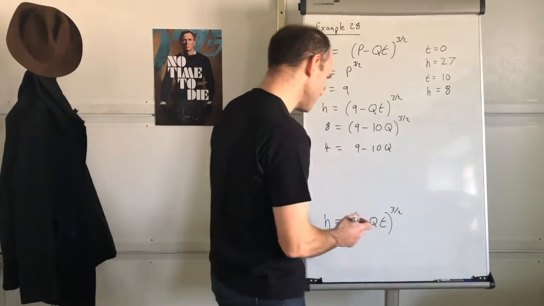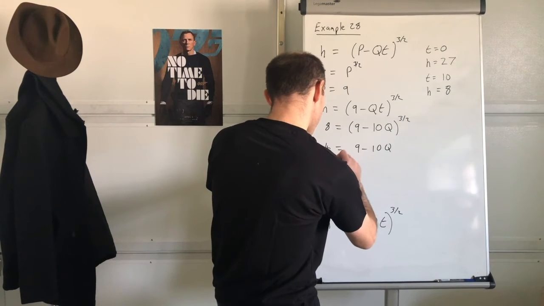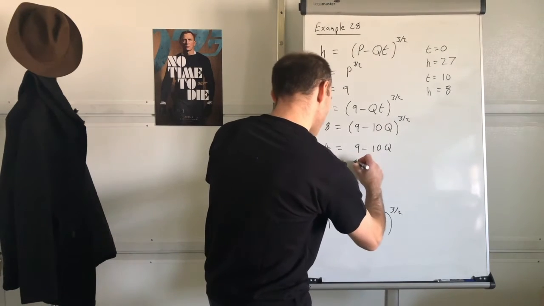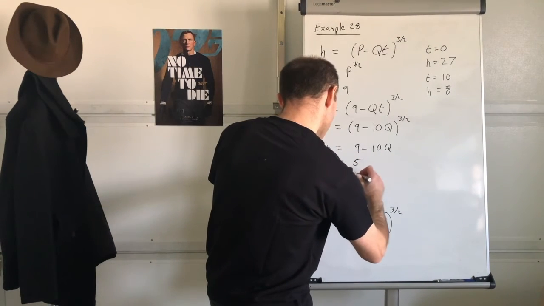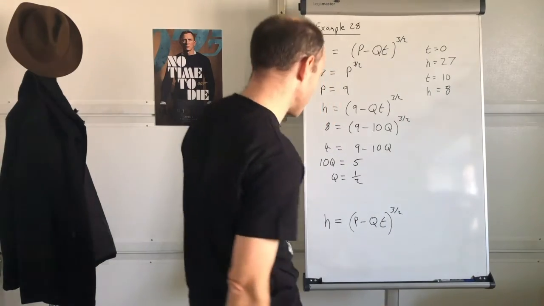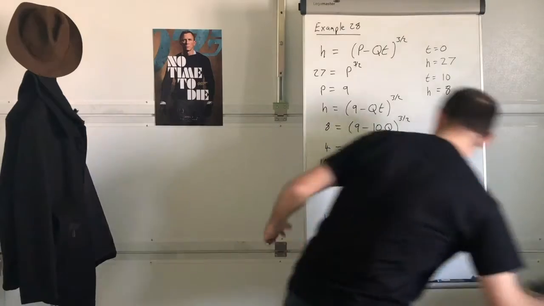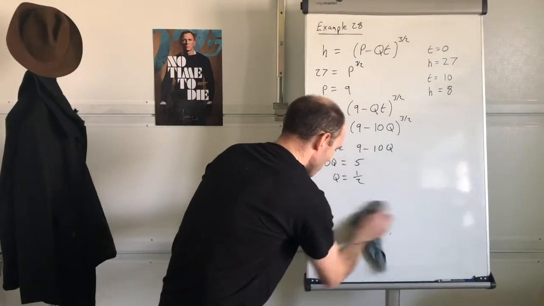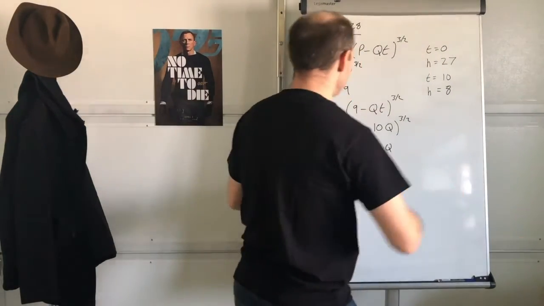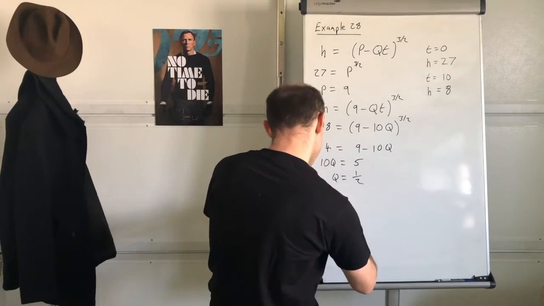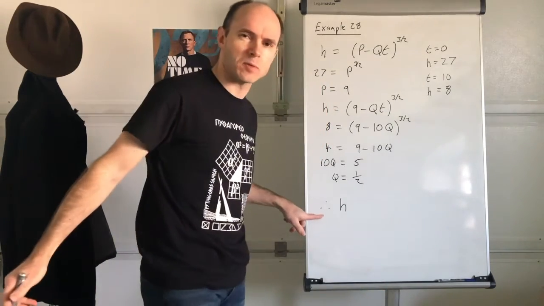And then what are we going to do? 10q is equal to 5. q is equal to 1/2. So that was from before, wasn't it? Don't really need that. What does the question say? Find out what p and q are. I've done that, but let's just write a good therefore. We all love a good therefore symbol, don't we?